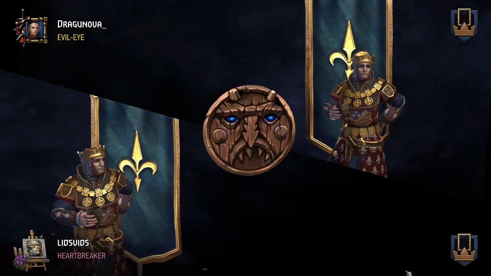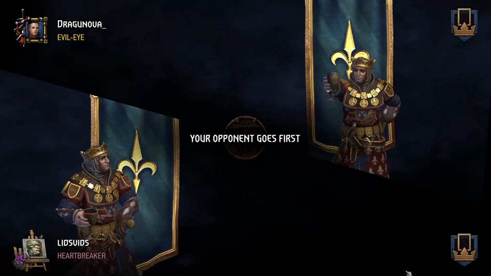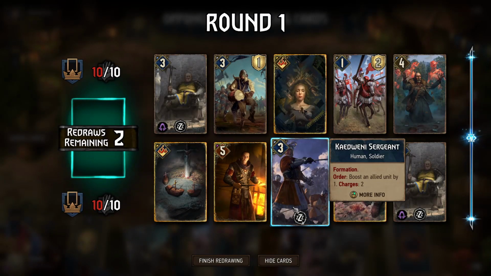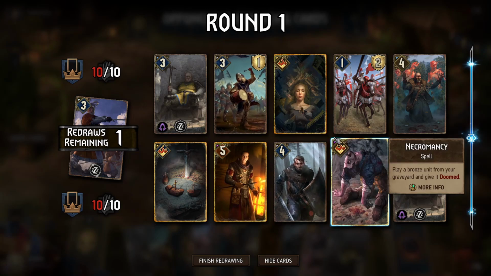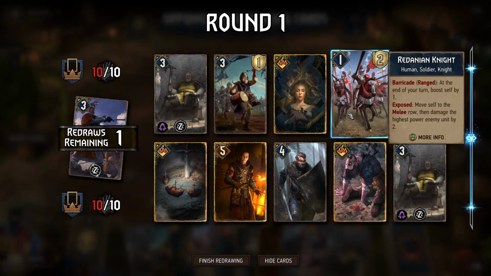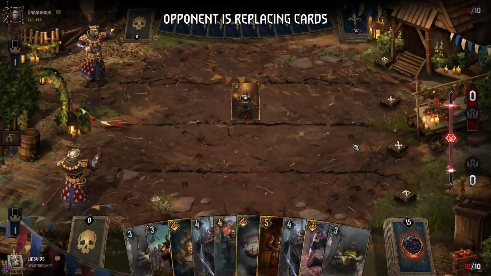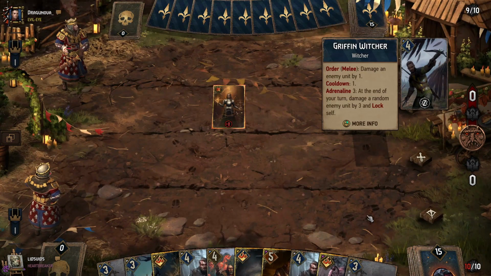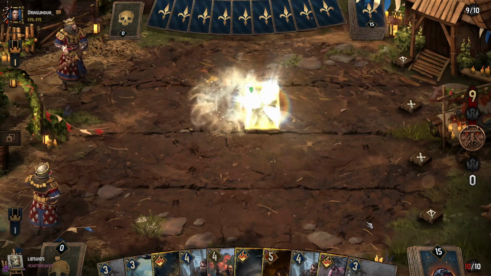Okay, so going into Northern Realms here. And they'll go first. And let's get rid of Kaedweni Sergeant here. Love Tridam Infantry. And then maybe Redanian Knight, we dump you as well. And another Tridam Infantry. Okay, and they may be going Witchers here, based on this Griffin Witcher we're looking at right now.